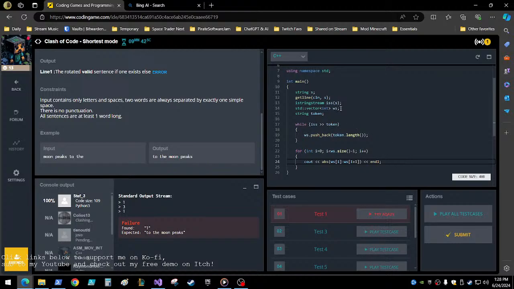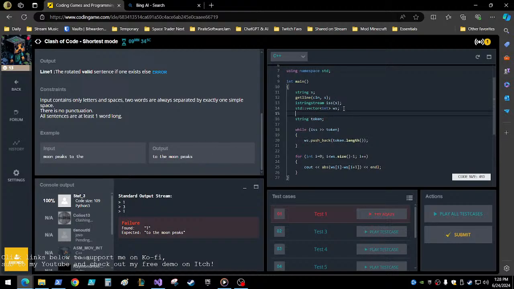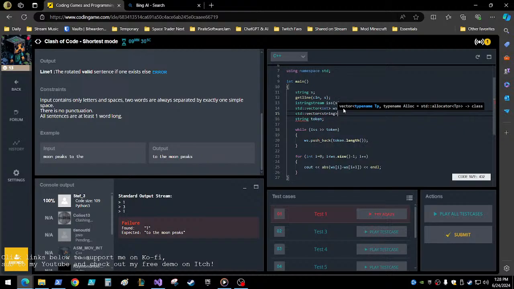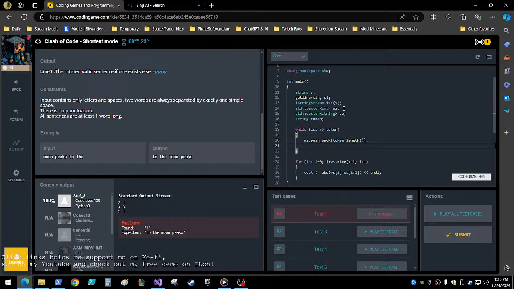So token, we're not going to be able to reproduce. So we do need the actual words. So we need a vector of strings too. So std::vector of strings and the actual words. Okay. So that one will push token length, and the actual words will push token. Excuse me.